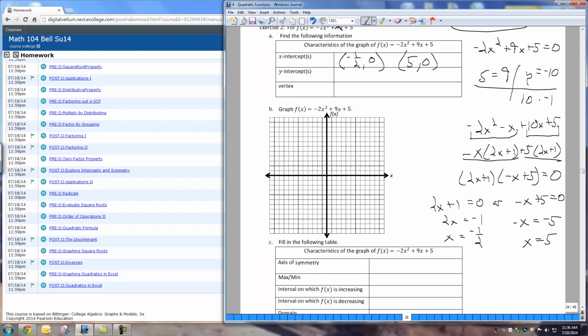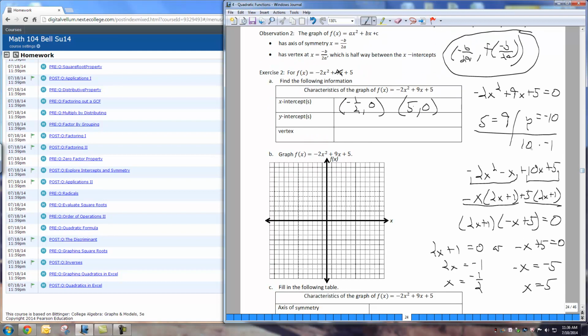So to get directly in between negative 1/2 and 5, we're going to have a decimal for our vertex. This is where the formula really comes in handy. Our y-intercept is going to be where x is 0. So 0 comma, when I plug in 0 for x, both of those go away and we just get 5. So our vertex is negative b over 2a. So b is 9. So x equals negative 9 over 2 times negative 2. That's a. So we get negative 9 over negative 4, or 9/4. So our x value of our vertex is 9/4, which is 2.25.